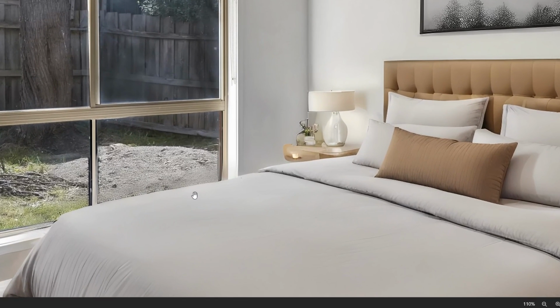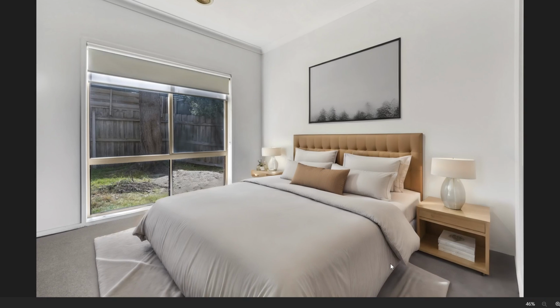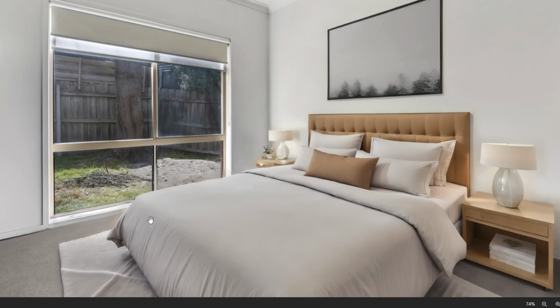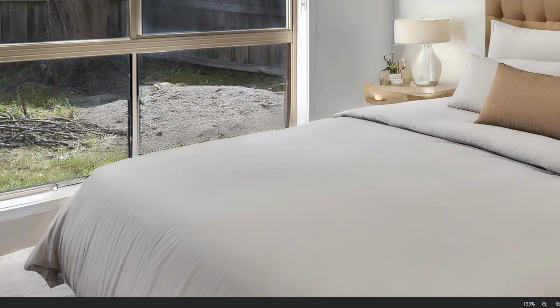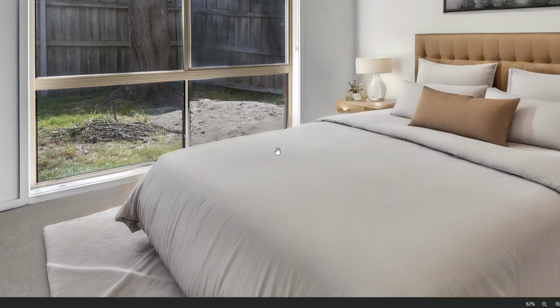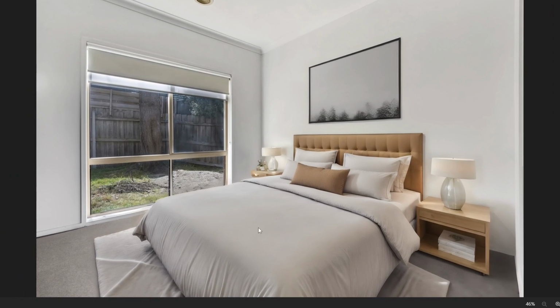Overall, that's pretty good. You've got some kind of weird edging here, but that's easily fixed. And the one thing you have to know about this is that it's AI, so it's going to bend things sometimes. For instance, if you look at this edge here, down the bottom left, you can see that that window has been molded a bit weird. So you can literally just draw around it and then use the clone tool in Photoshop to fix it up. It's a pretty quick, easy fix. Not every image is going to have an issue, but that one certainly does.